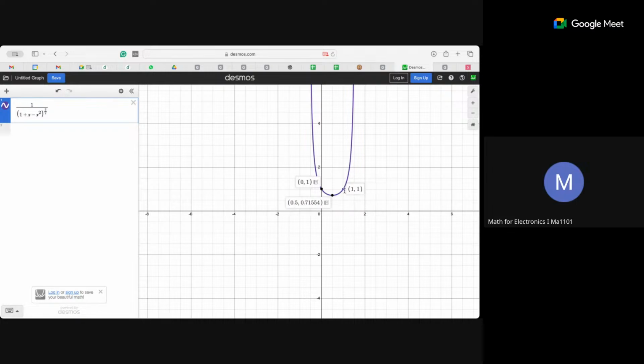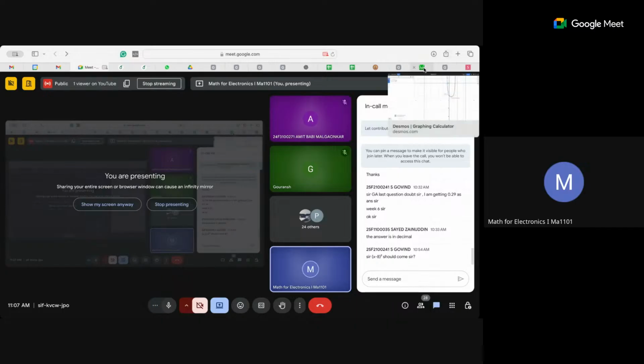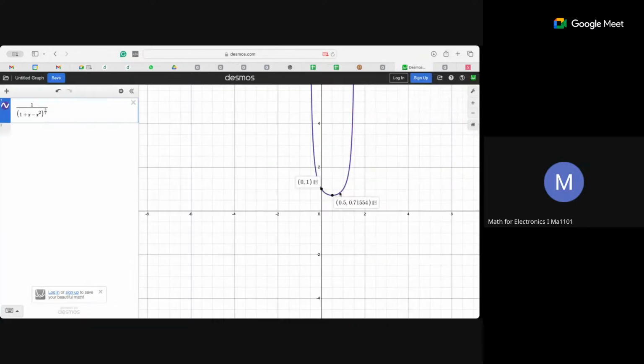Right. So we need the maximum value. So both at x equals 0 and x equals 1, it attains value 1. That is what we need. So that means the function will not go above 1. You can also see that from the graph, right? So the function value for any x within the interval 0 to 1 is less than or equal to 1. And it will be equal to 1 at x equals 1 or x equals 0.